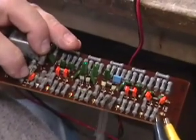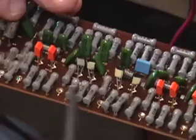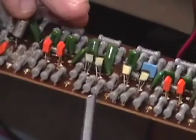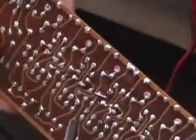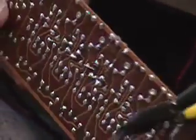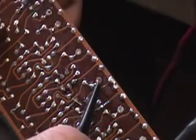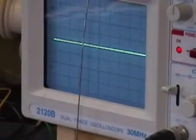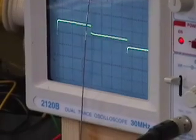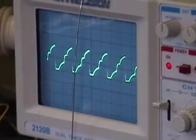Alrighty, we were checking this one divider as to why it wouldn't run, and we did get a solution to it all. We tried some new transistors, that didn't do the trick, and then finally we looked at even all the resistors and capacitors, and we wind up with a unit that is now working. Well, it was working, hold on. There we go. That's the next divider. And that's the last divider, you see. And that's the previous divider. Third, fourth, and fifth. And there's my sixth, which is an output.